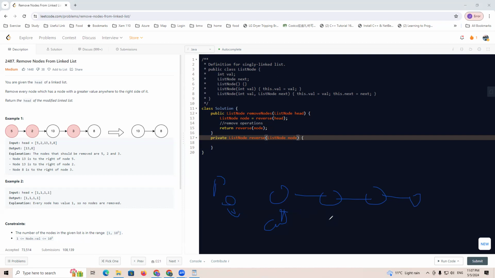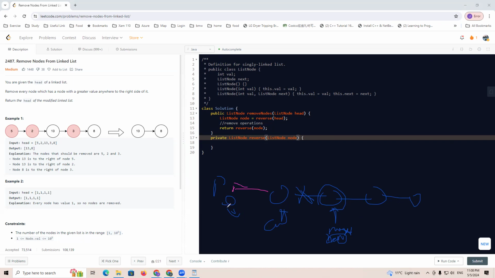We are going to use next or temp, with temp pointing to here. We use next pointing to here to get these nodes, and then we can break this link and let this node point to the previous one.